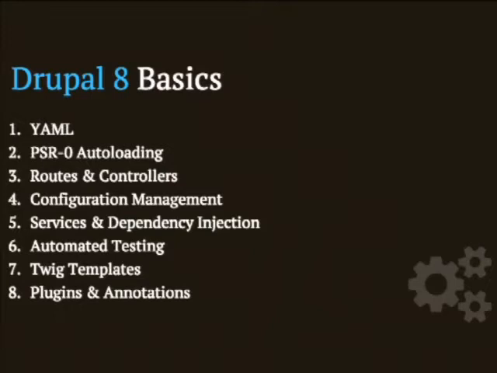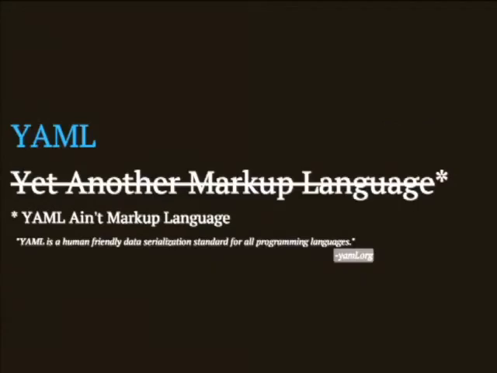So the first thing that's new in Drupal 8 is YAML. And you've probably heard a lot about YAML at this point, especially given the amount of hands I saw come up. People are fairly familiar. So the original name behind it was "yet another markup language," which was really not correct because it's not a markup language. So this acronym got re-acronymed into "YAML ain't markup language," which is self-referential.